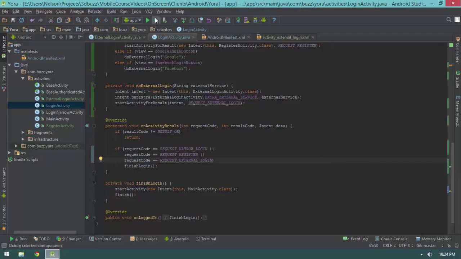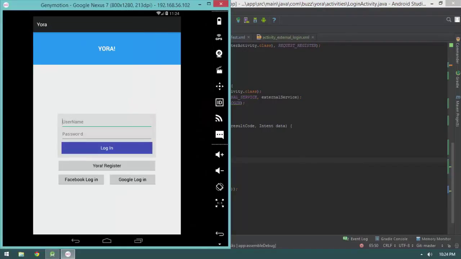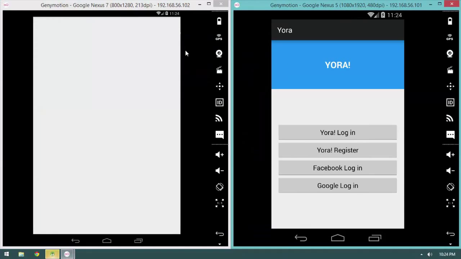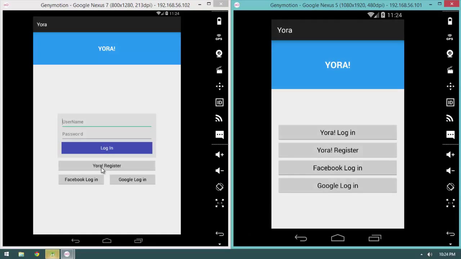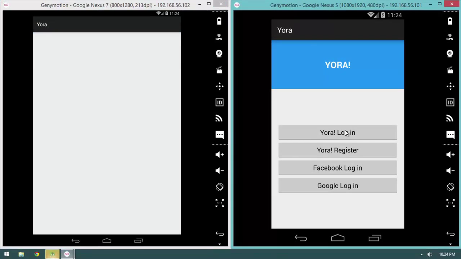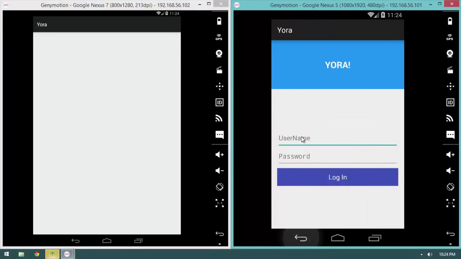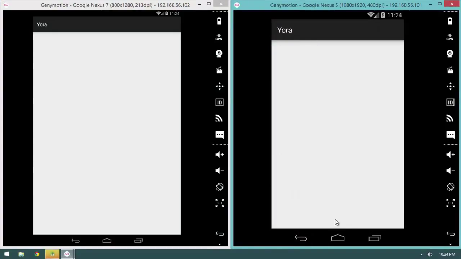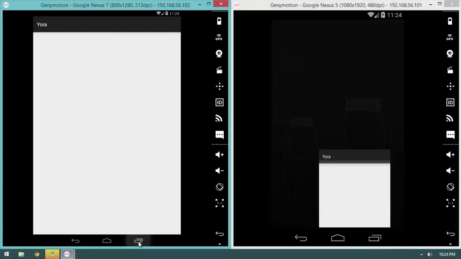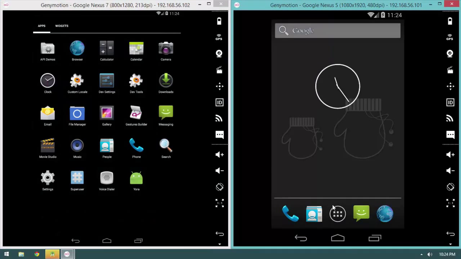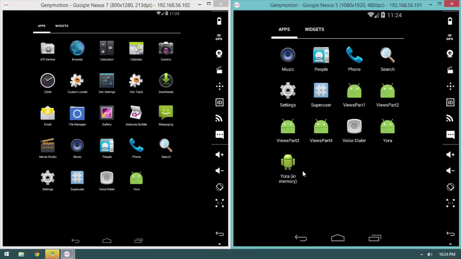Alrighty. So let's go ahead and hit run. And let's first test our register. So register, hit the register button, and we're at main. Now let's go ahead and restart these apps. This is basically how I'm faking logging out, is completely destroying the app and then recreating it.